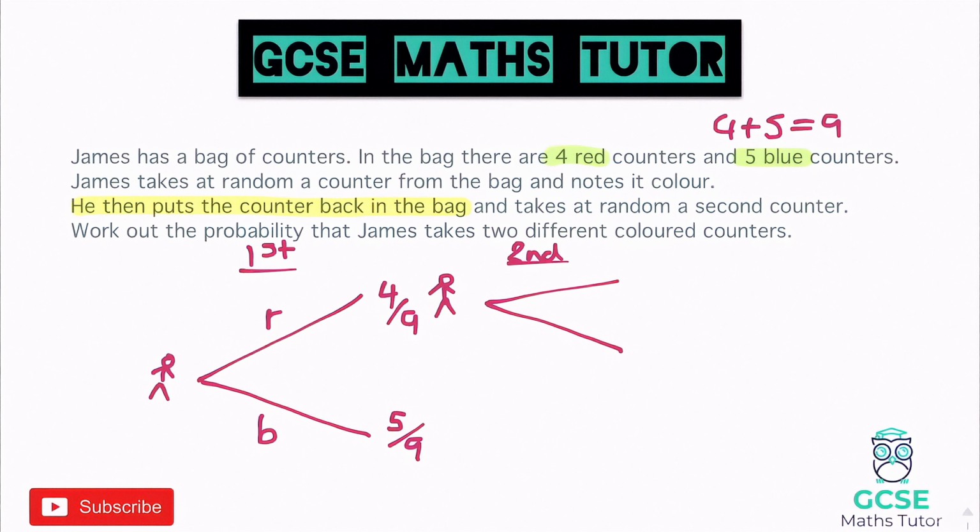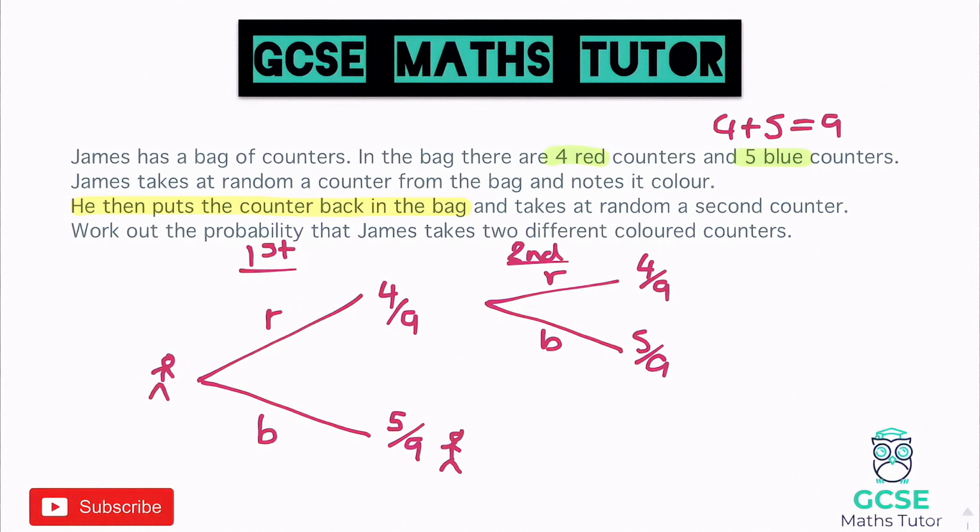On this second pick, look at this part of the journey, we've taken a red counter, and now we're going to take another one, and again that can be red or blue. And because the counter's gone back in the bag, again it's going to be 4/9, and 5/9 again for blue. And that is that one part of the journey. But of course we might not have taken a red out, so if we get rid of our little person here, let's imagine that instead we've taken out a blue, and we've gone down this part of the journey.